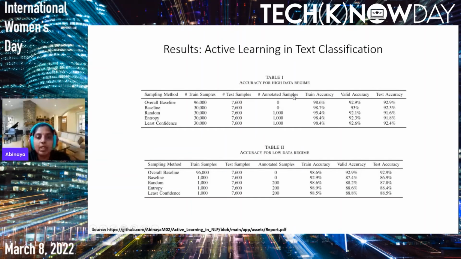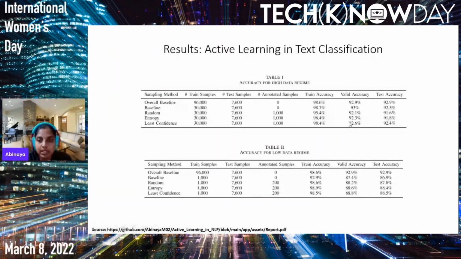In high data regime, if you see, the original model, which was trained on almost all the data that is available, has the highest accuracy, whereas the baseline, the 30,000 data points, had accuracy almost closer to the original model. Still, we carried out our experimentation with other kinds of sampling, and we got results that are similar to the baseline.